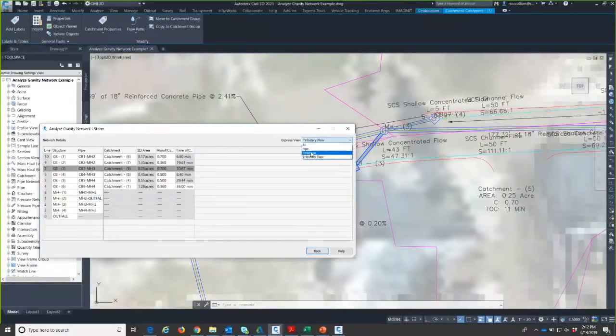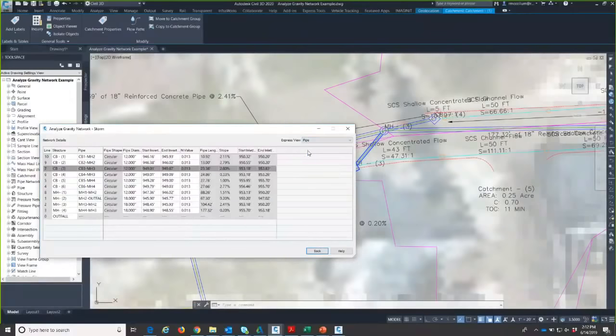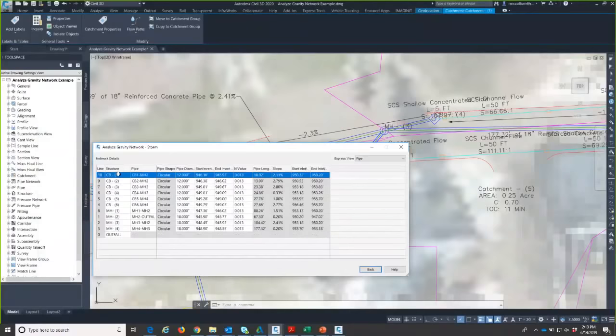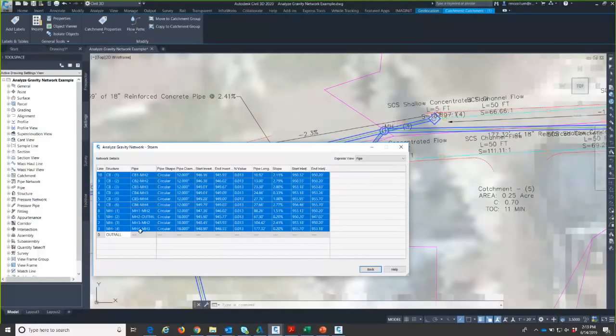I will check my pipe table. So I guess the first thing I see is it's not really the end value I want. And the nice thing about this is, it works kind of like the prospector where I can make changes en masse to certain values. So if I click the top one and I hold shift, I click the bottom one, as long as I continue to hold shift and click a value in here, let's say that's the value I want, it's going to change all of them that I have highlighted all at once.